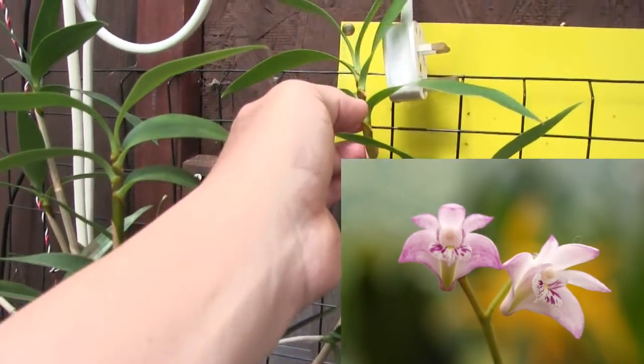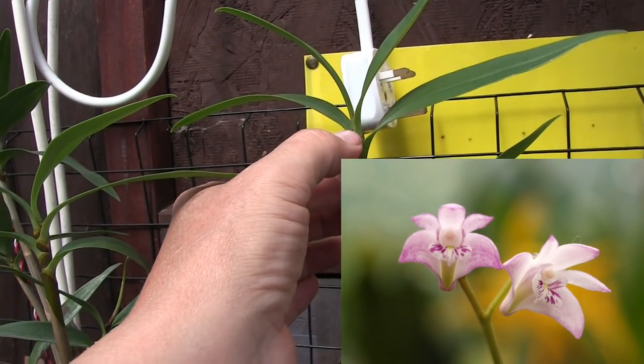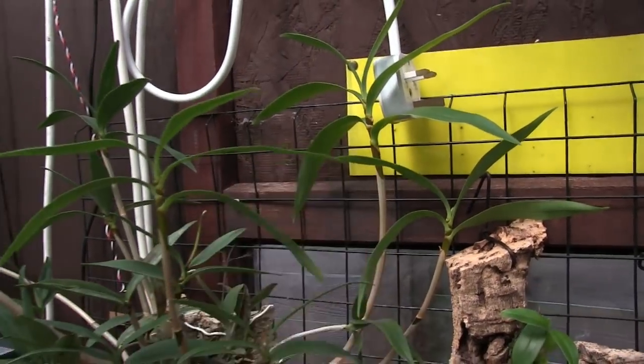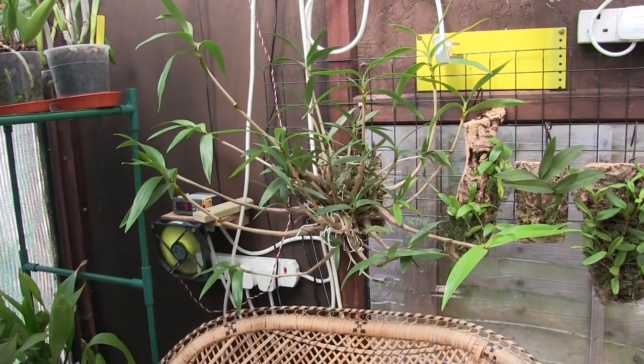If I take a look at that one, you can get a feel for where the canes are going to come out. There'll be one there, possibly one there, there'll be one in there, and maybe even one lower down. So that's going to be one hell of a spring flowering on that. So that one can stay.